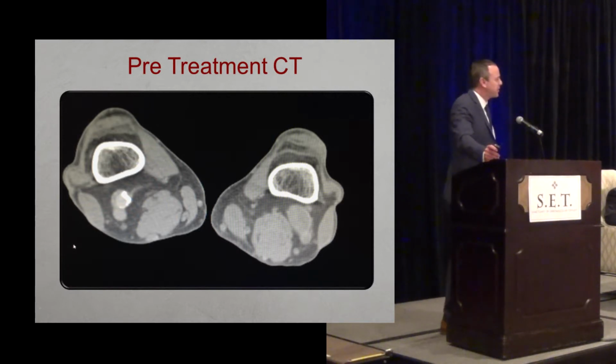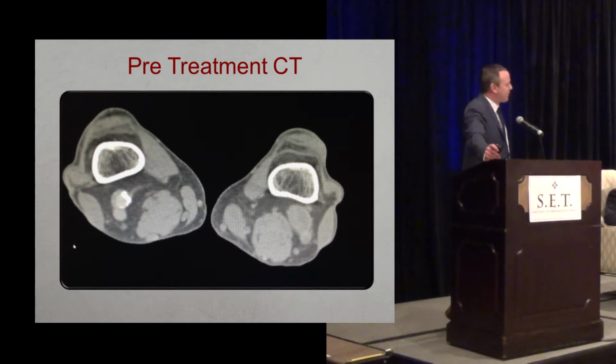Typically, we would take these patients for an operation. That operation, I feel, has got sort of a multitude of problems with it. First of all, their overall chances of survival of that leg is relatively low. The risk of amputation is quite high.